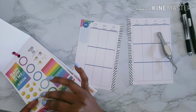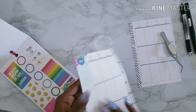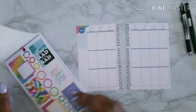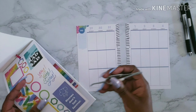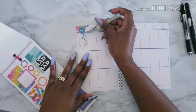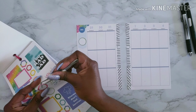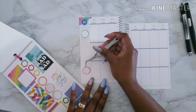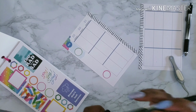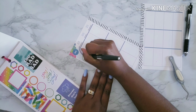So yeah, this week is going to be a little different because basically my time on the Stickers by Rhonda PR team will end at the end of July. It was a 3-month term, I believe. So instead of labeling 3 sections for this week, I'll label 2. And I'm probably just going to use the center as a decorative type thing. We'll see how that goes.